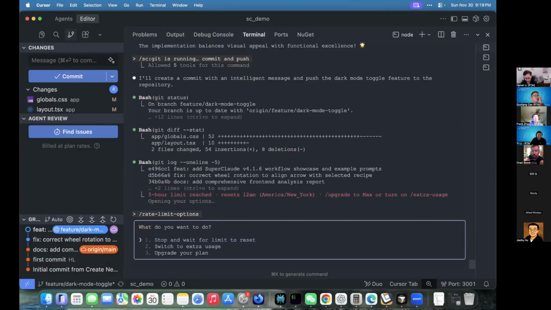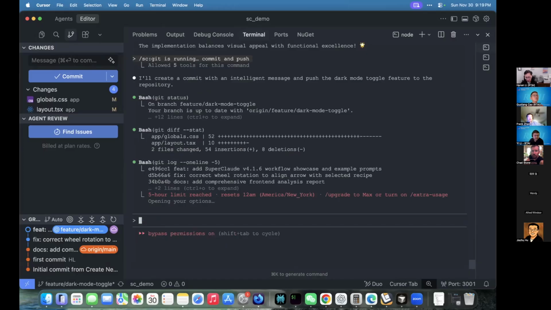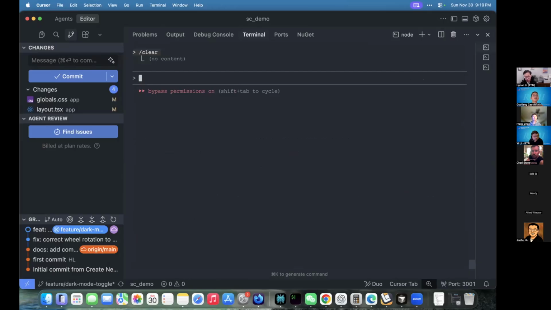Okay. It looks like I've hit my limit for Claude Code. Because I've downgraded to the $20 plan. But if you have a bigger plan, you could totally run this for a while, but it does eat into the context. Using Claude Code, you do have to be mindful about your context and your tokens. But just very quickly, what you want to do after each commit is you want to /clear because it resets everything, not everything, but it keeps the long-term memory, but it erases the short-term things that's going to be distracting for the next task.